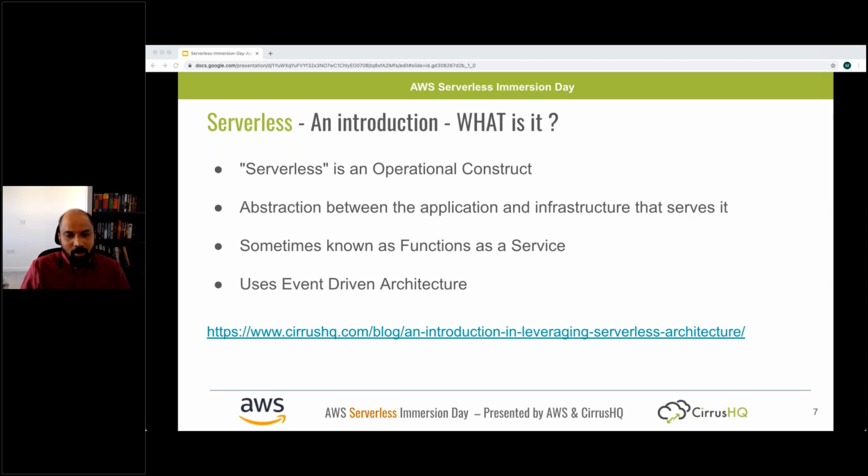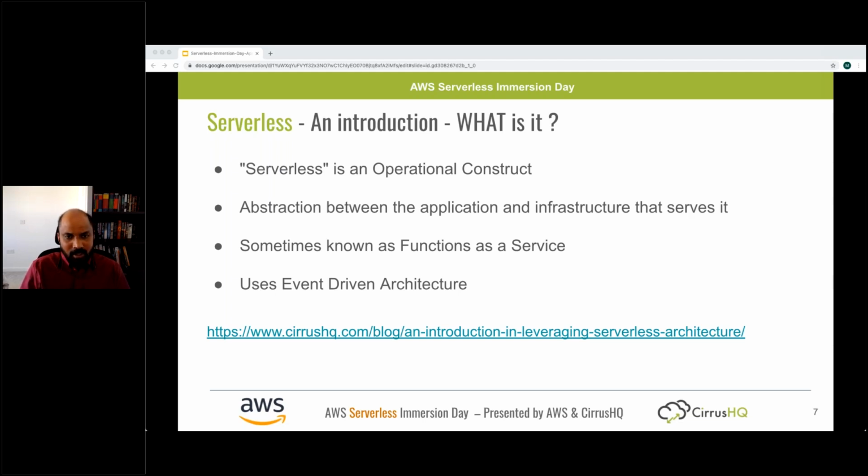It is also a way to describe the services, practices, and strategies that enable you to build more agile applications so that you can innovate and respond to change faster without actually having to worry about installing, maintaining, and configuring servers. Let's be honest, servers suck. Every time you need to start setting up a server or trying to release a product, if you are serverful, if server based, you need to think about a lot of things.